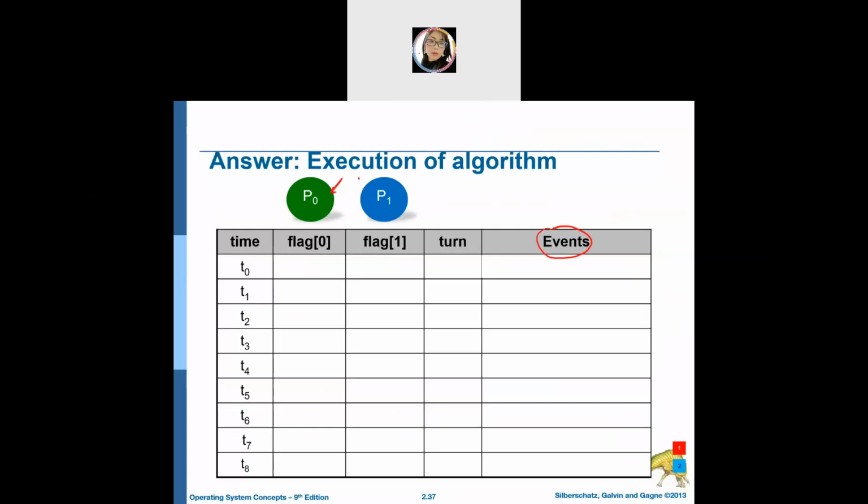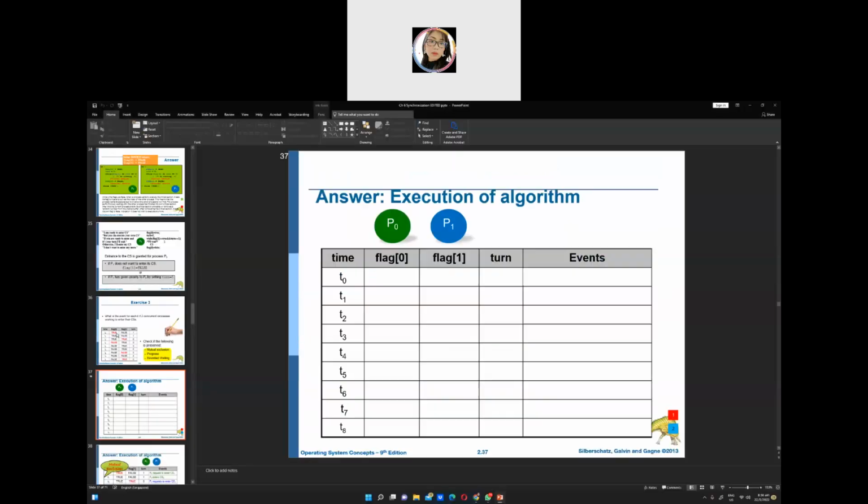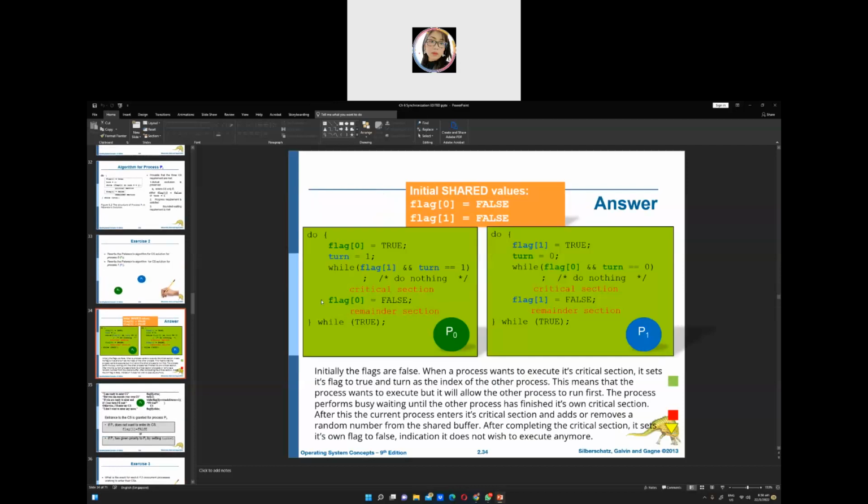Imagine if you have only these two processes, P0 and P1. At the initial state, let's say flag 0 equal to true, flag 1 equal to false, turn is equal to 1. If you still remember, let me bring the code beside.